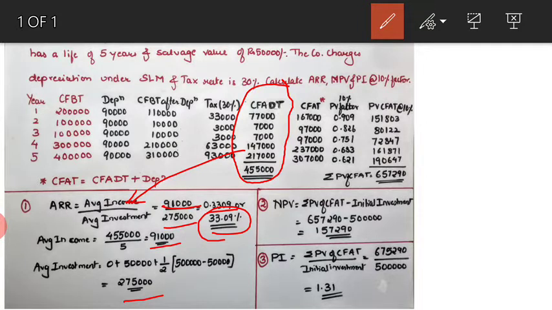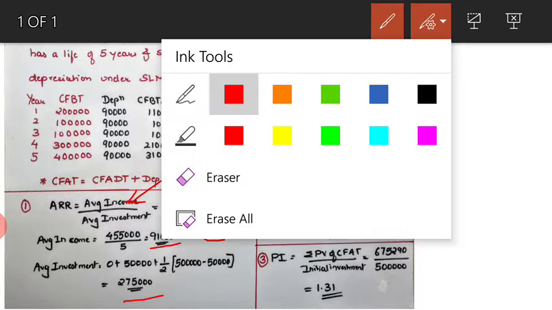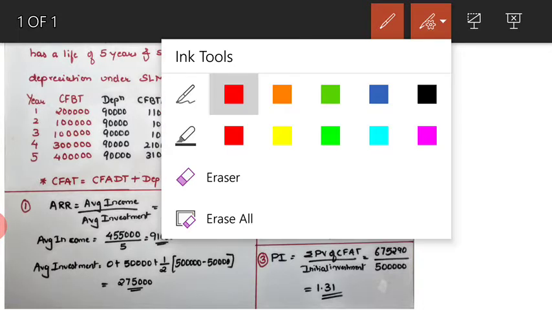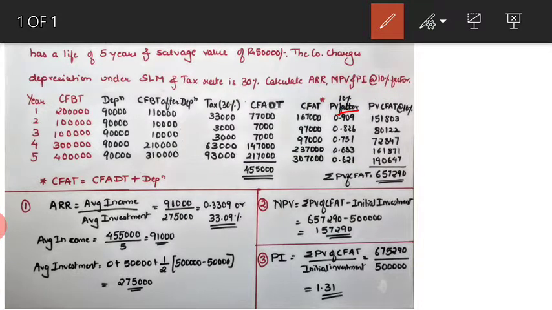Next is calculation of NPV. Now to calculate NPV, what do we require? We require a discount factor. Now discount factor is given to us, which is 10%. So first thing that we calculate is present value factors at 10%. So present value factors at 10% are 0.909, 0.826, 0.751, 0.683 and 0.621. These factors I have got from the factor table, that is the lump sum table. I hope you're clear with getting these factors.